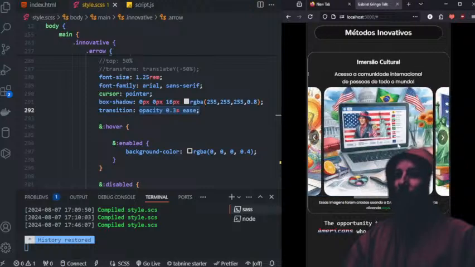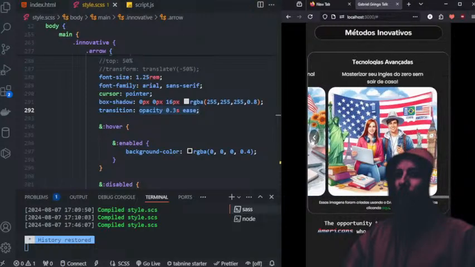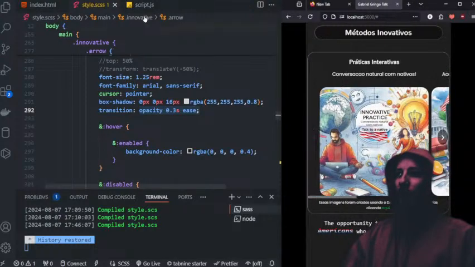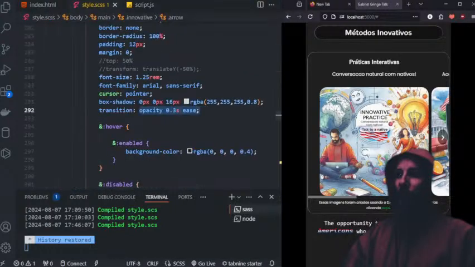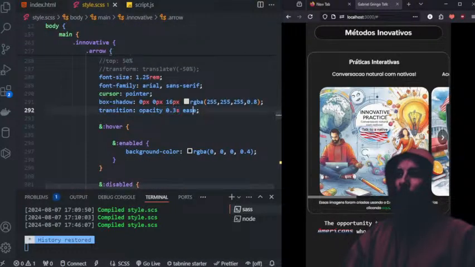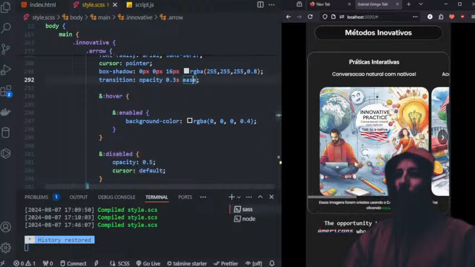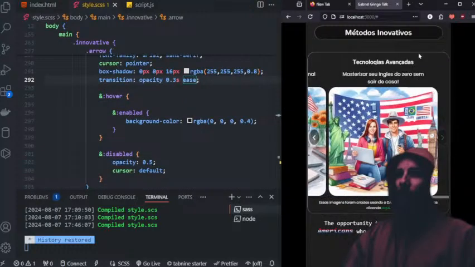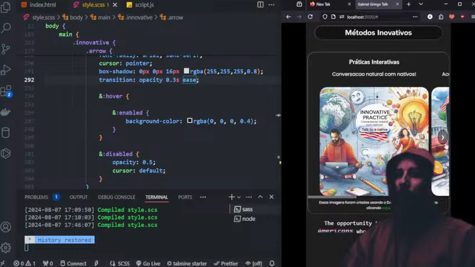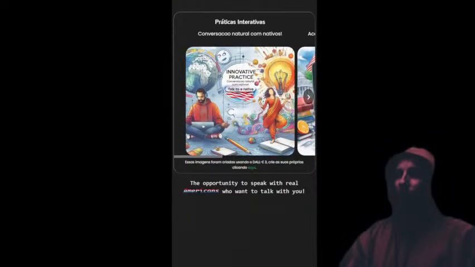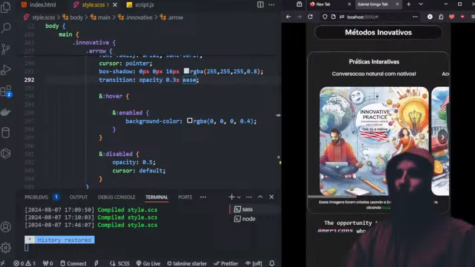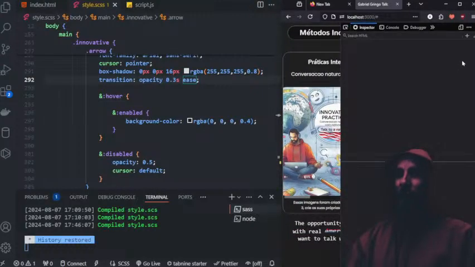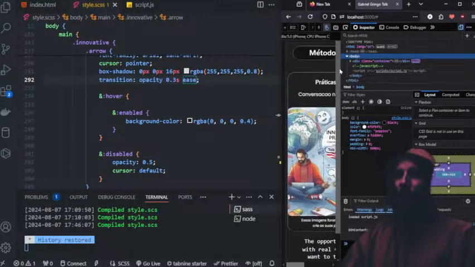So it eases in, boom, 0.3 seconds, which is also part of why on the sleep function we need 300, because of this 300 millisecond transition. So I got that working pretty well. I tried it on big screen, small screen. It's working pretty good. Let's try on the mobile simulator.